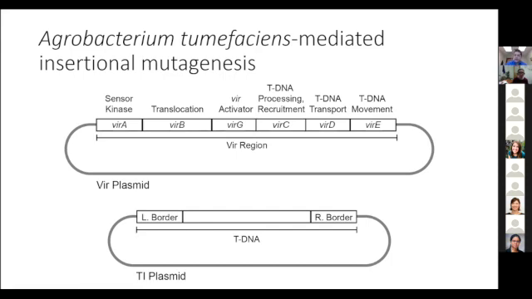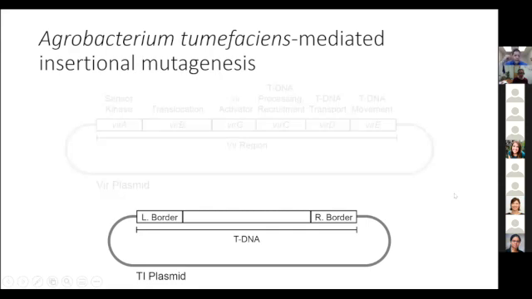And just as a brief overview, the way that this works is we have a bacteria that encodes a binary vector system. One of these vectors, called the Ti plasmid, contains a region known as the transfer DNA or tDNA. This region is mobilized by the bacteria into a host plant or fungal cell and integrated into the target genome randomly. And we can engineer this, for instance, to encode a selectable marker for nourseothricin resistance, which is what we did for our Candida system.